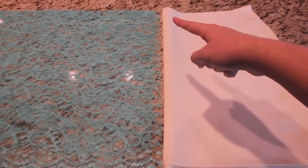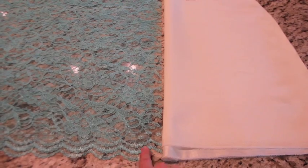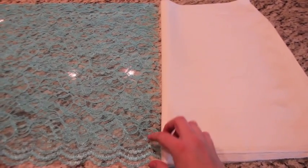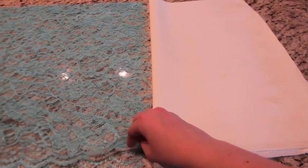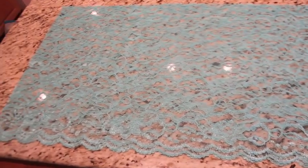Next, we're going to be cutting our lace. So you want the length of the lace to be the same length as your skirt. So I just lined it up and eyeballed it, but you can definitely use a measuring tape on this. And I used 1 yard of lace, but folded it over so that when I cut it out, I have two rectangles, each 1 yard long by about 18 inches wide.